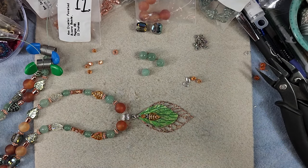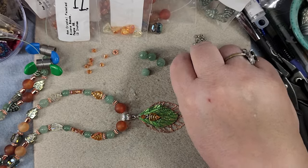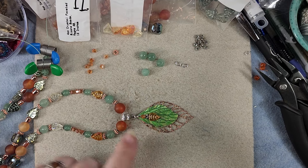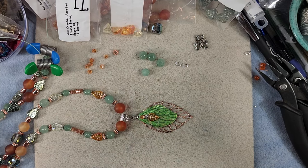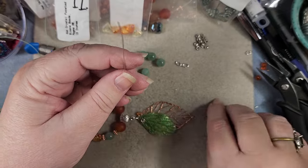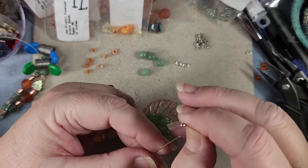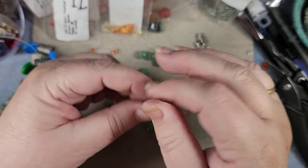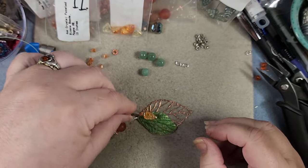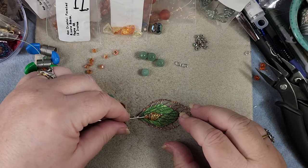I'm thinking I sort of like that little guy on there. So I may get a head pin out, make a little wrapped piece here, and hang it on here with the rest of the stuff. I think that would be cute. Have a ball head pin. We're going to put our little leaf on there. And then our little spacer. And our bicone. And so when I wrap it, it's going to sit about right here. And I think that'll be pretty.